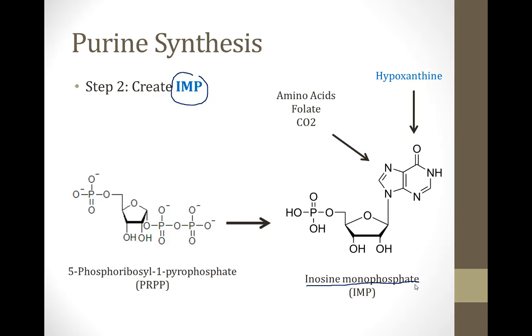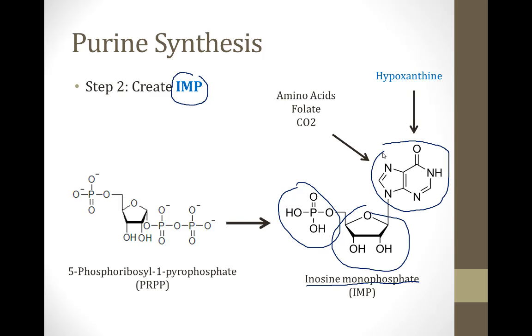It is an intermediate form that is used to synthesize the nucleotides that DNA and RNA like to use. But just like all nucleotides, it has a phosphate group, it has a ribose sugar, and it has a base. And the base that inosine monophosphate has is called hypoxanthine, a purine, and we'll talk a little bit more about that in the next few slides. You should also know that in the hypoxanthine base, you can see that there are nitrogen groups and lots of carbon groups, and these all come from amino acids and folate and CO2, and we'll talk more about that in a minute.